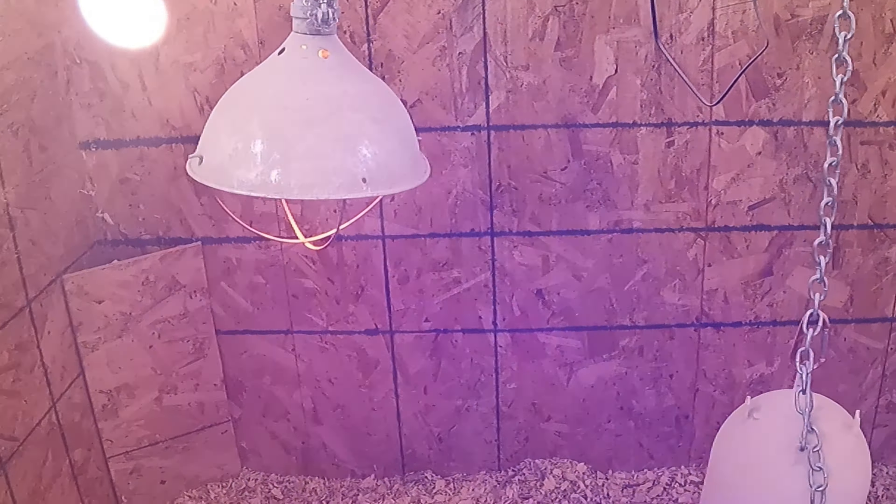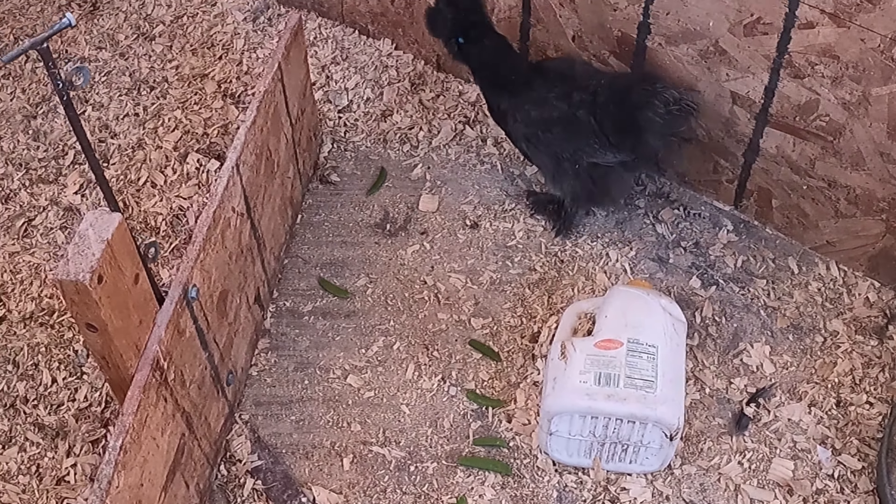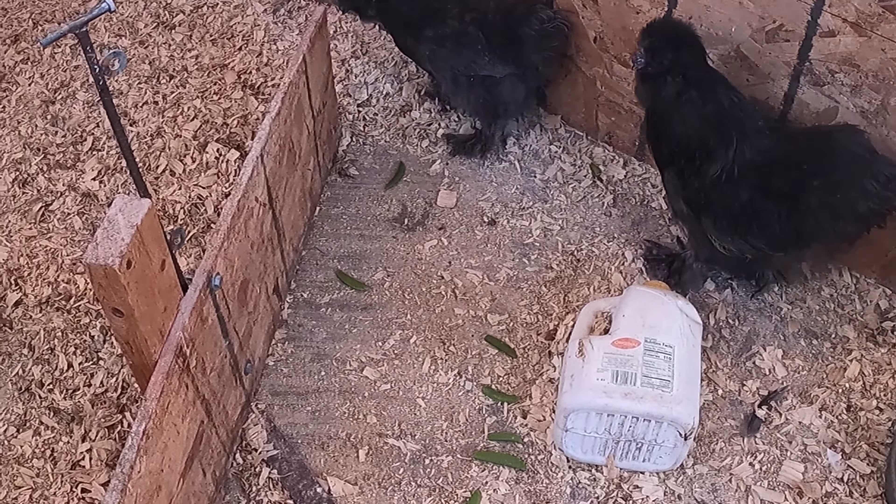Okay, enough in here. I threw them some green peas — we got a veggie tray over New Year's and we liked everything else but the peas were a little tough. So we're giving them to the chickens. These guys can eat these ones. Looks like he was about to try it there.